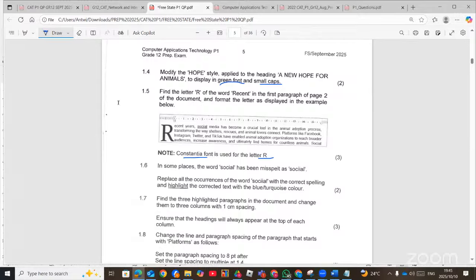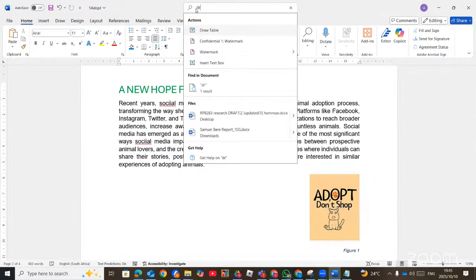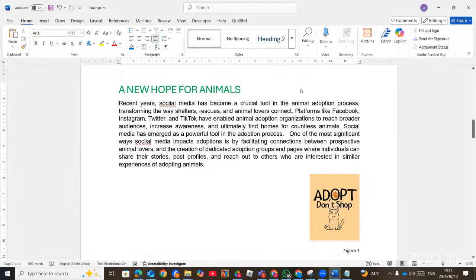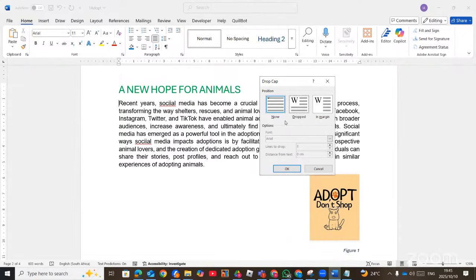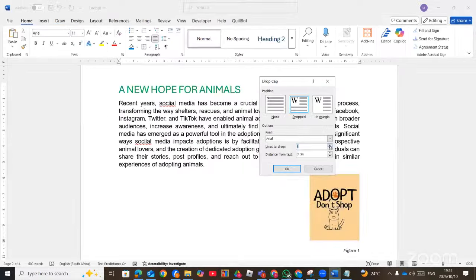So you click here, drop cap. You can just go there and say drop cap, add drop cap, more drop cap options, and drop. Then you check how many lines it covers. Lines 1, 2, 3, and 4. So 4 lines. So lines to be dropped should be 4.